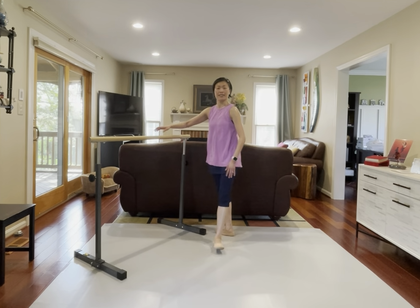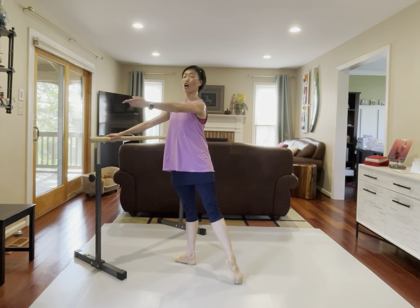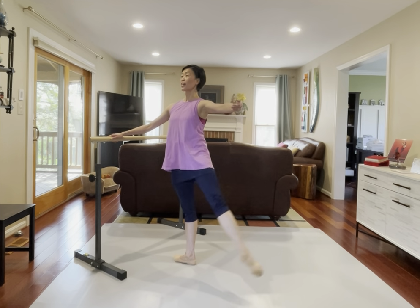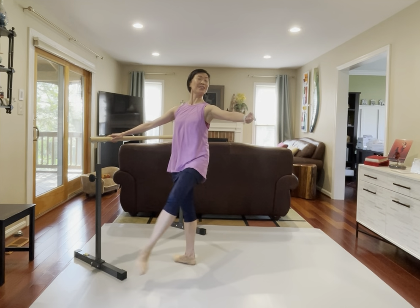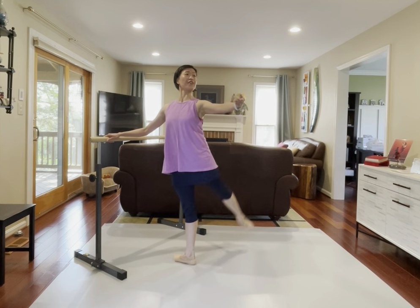Frappe. And fifth position. Big arm. And quick hop. And hop. Closing fit. And out. Side. Closing fit. Single front. Side. Back. Good. Double if you want to. Good. Reverse. And two to the mat. Fifth. Stay.